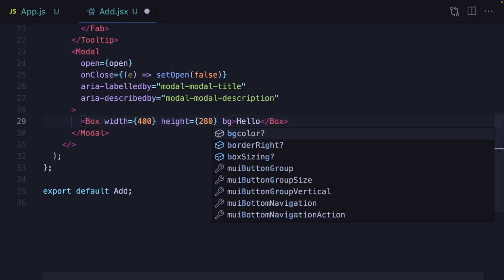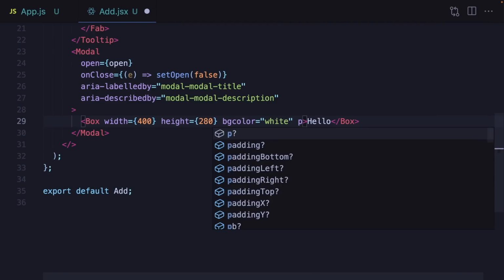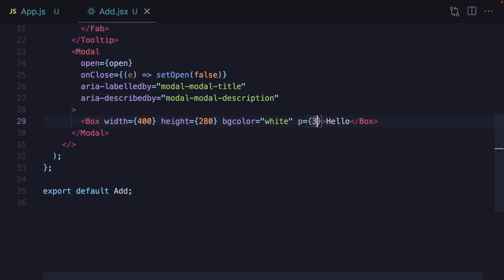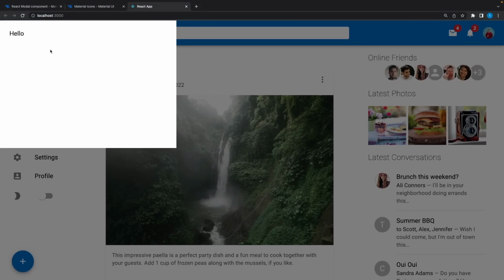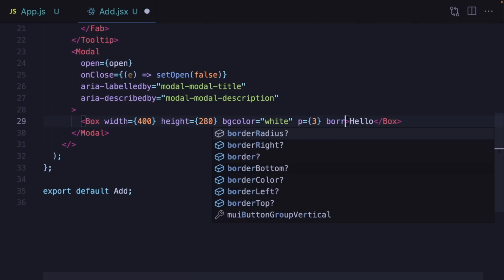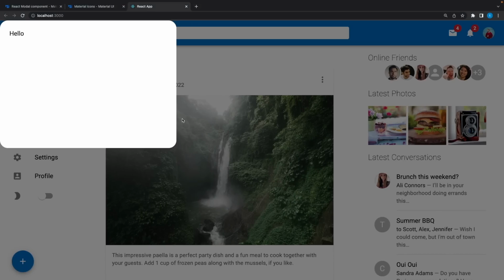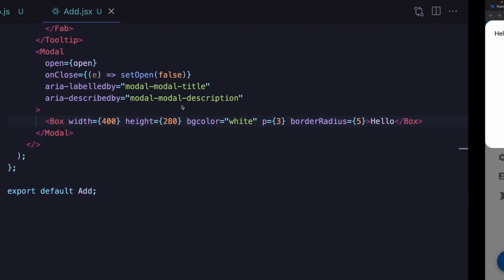Let's give background color, and it's gonna be white. And I will give some padding, it's gonna be 3. And as you can see, it's here. Maybe border radius, I will say 5. Okay, it's better, but as you can see, it's not centered.